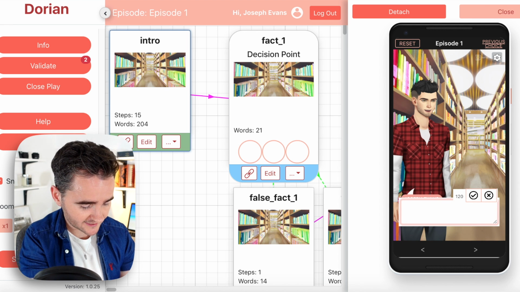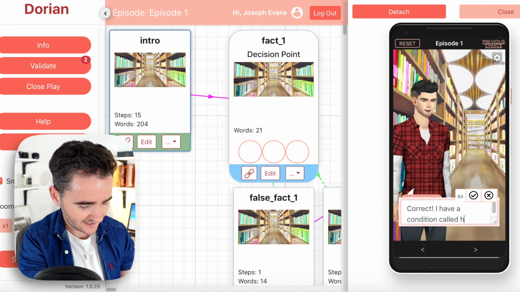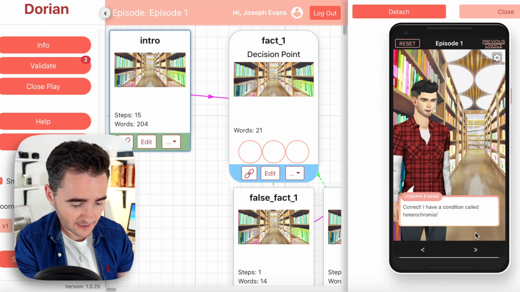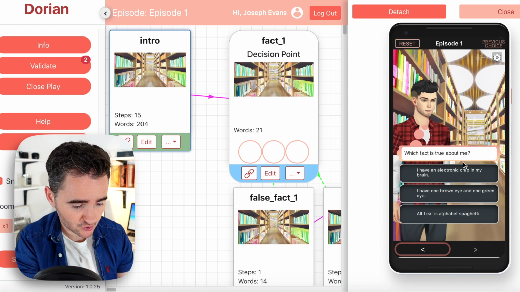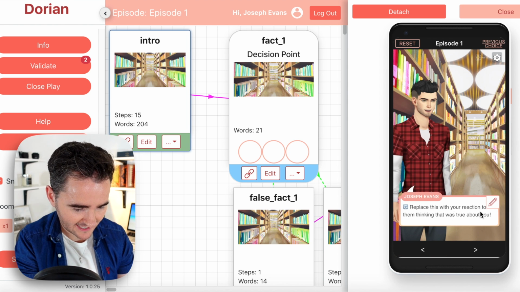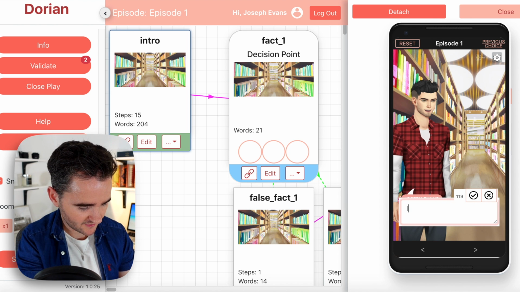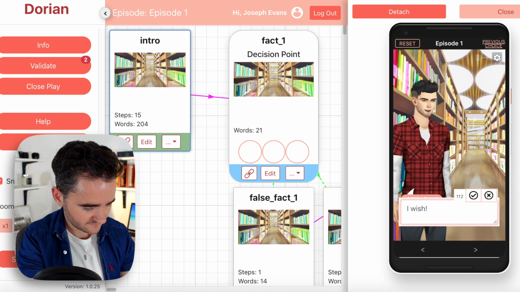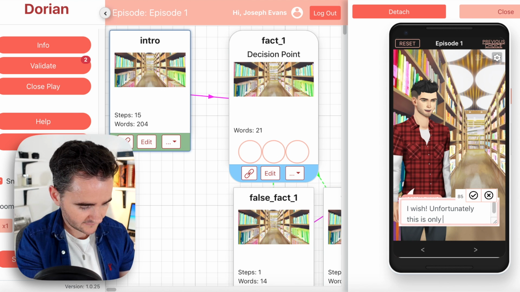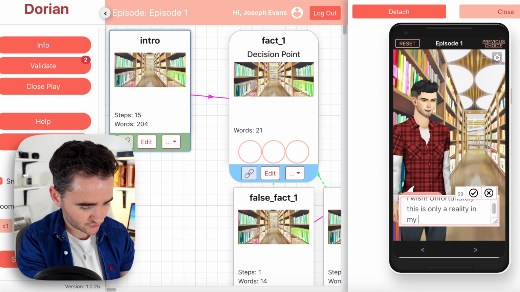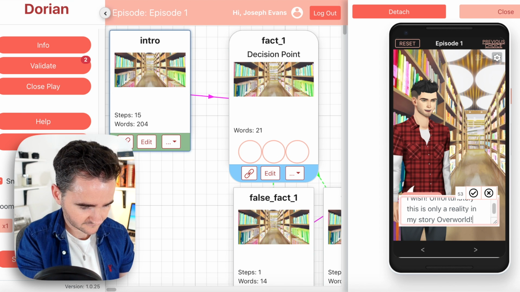So for the true option, I can say correct. I have a condition called heterochromia. And then we can click this back button to return to the options. So let's add in the text that comes after the overworld option and say, I wish, unfortunately, this is only a reality in my story overworld.